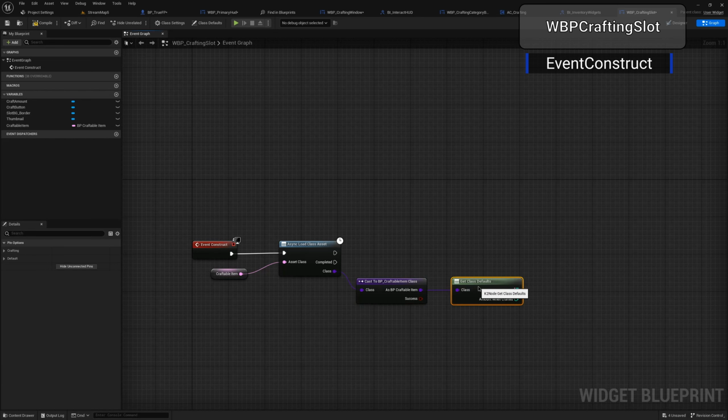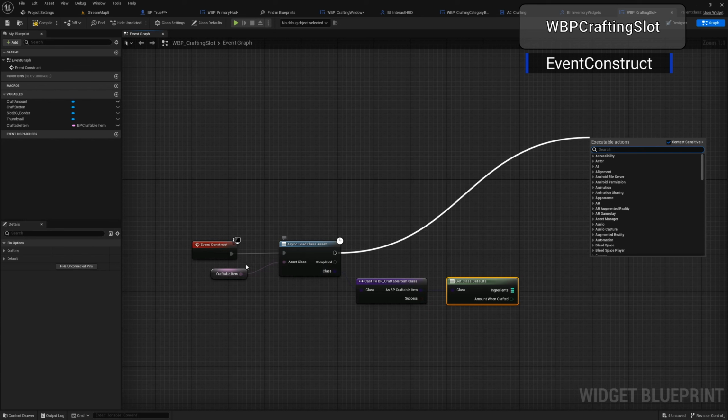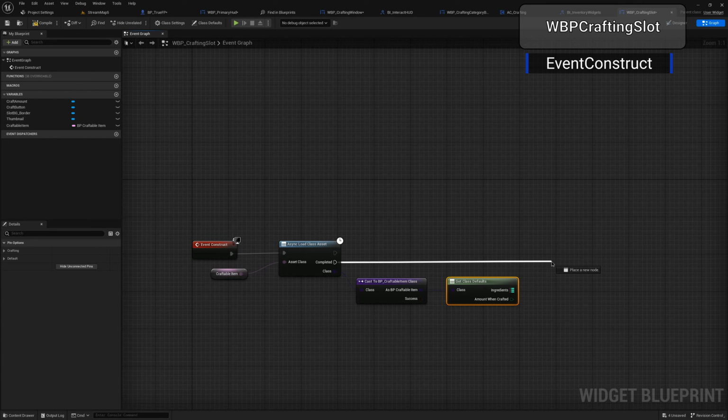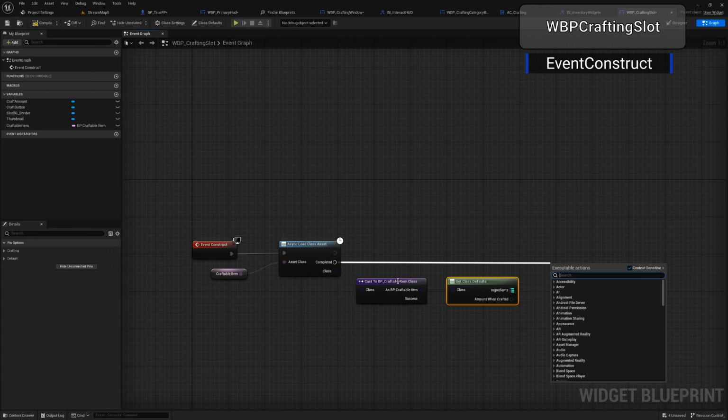So before I move any further, one thing I want to do here, because we're running this asynchronously, you can actually pull off of here and you could do other tasks while this is loading, right? Sometimes the bigger your game is, the more information is trying to load. That's why this is a latent process, because it could take some time to do it. So you can run other functionality while it's doing this. And then once it's done loading it, this is the main one right here you want to run everything off of. Once it's completed, then we can run the code that we need from here, from the class. Now we can get the class and do whatever functionality we need with it.